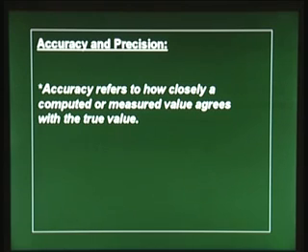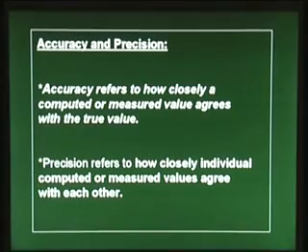Accuracy refers to how closely a computed or measured value agrees with the real value. If you say something is accurate, we know what the real value is, and we say that the measured value is very close to the accurate value. We have an idea about the correct value, and the measured value is how close to that it is. That's what is referred to by accuracy. Now, what do we mean by precision? Precision tells how close the measured values are to each other. So you make many measurements of some object.